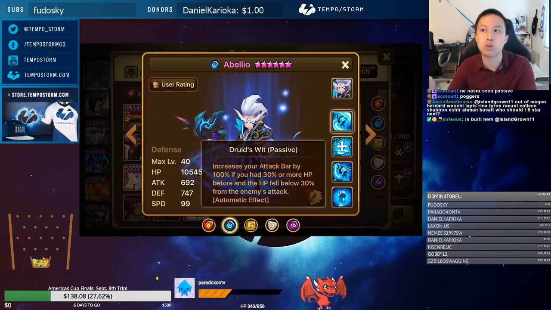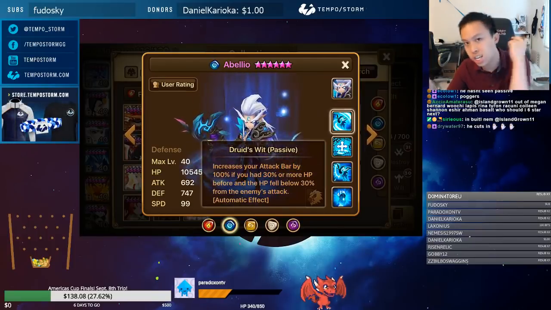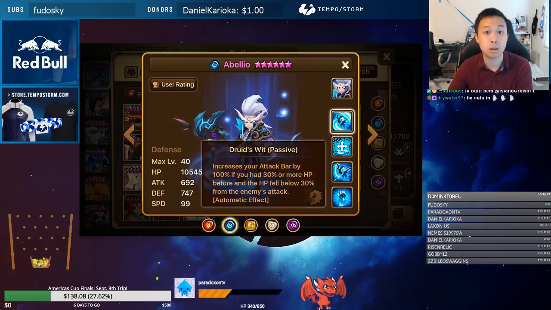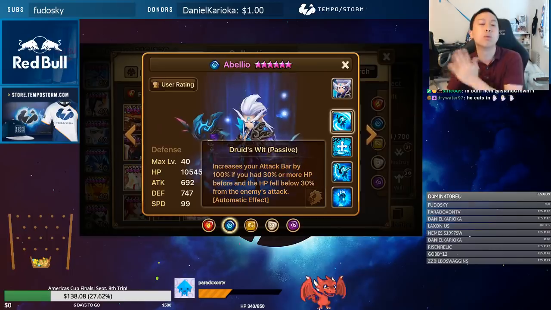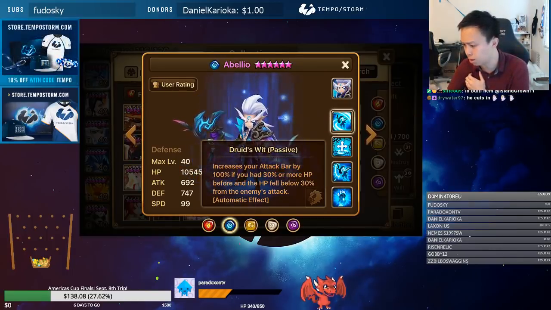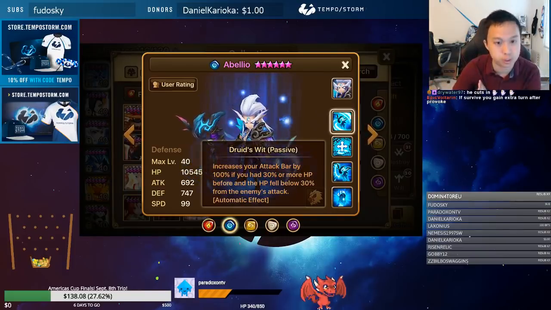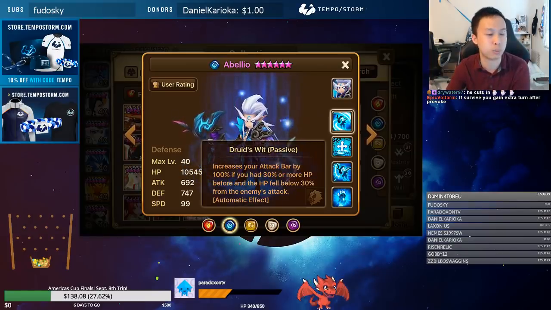It's not like, let's say, Triana, where let's say you kill one of her allies and her passive procs, she instantly gains a turn. That's a different wording. You gain 100% attack bar. Yeah, if there's other units that already had 100% attack bar before you, they will move before this unit. But you get like a full 100%. Wait. Wait, no, wait. Increase your attack bar by 100%, it's not increase your attack bar to 100%.